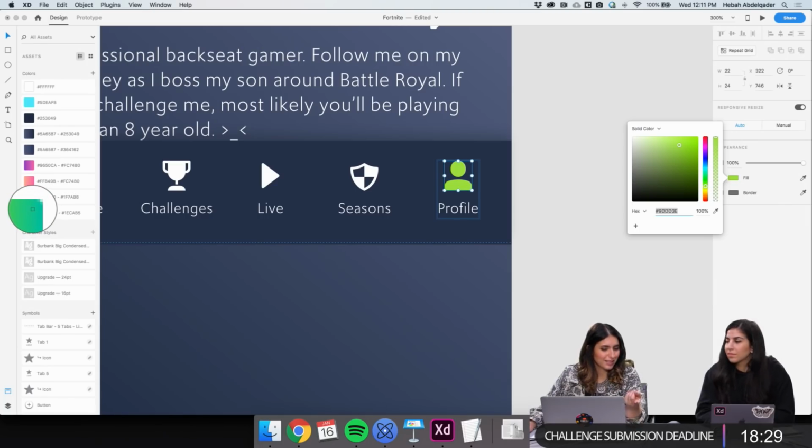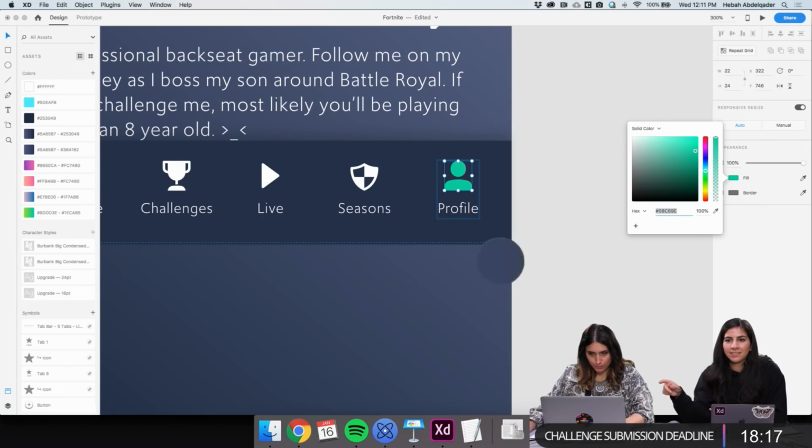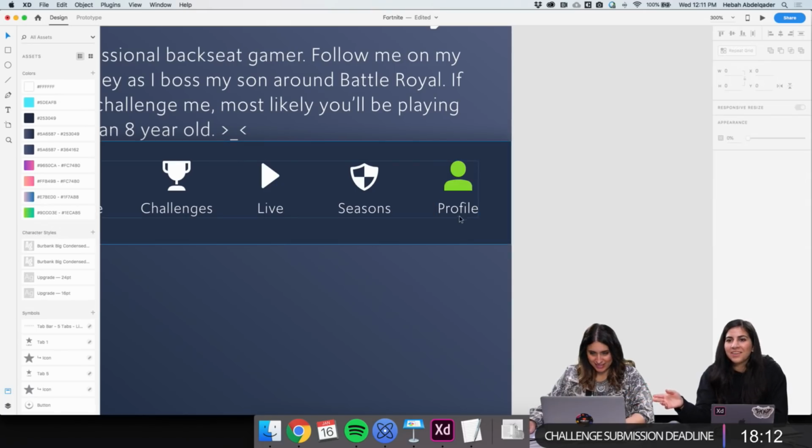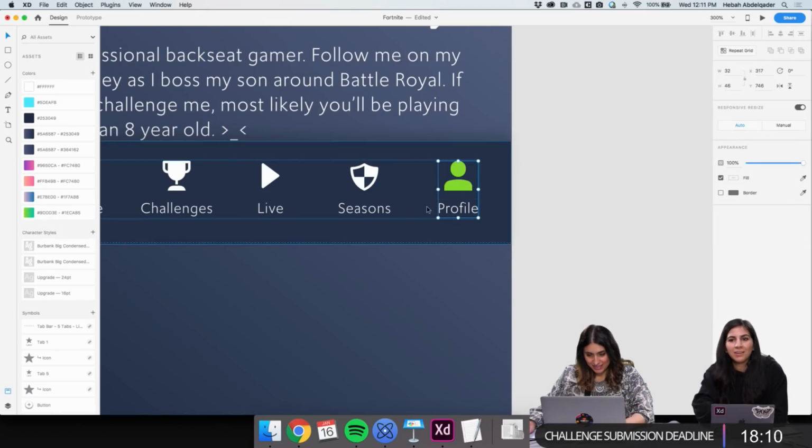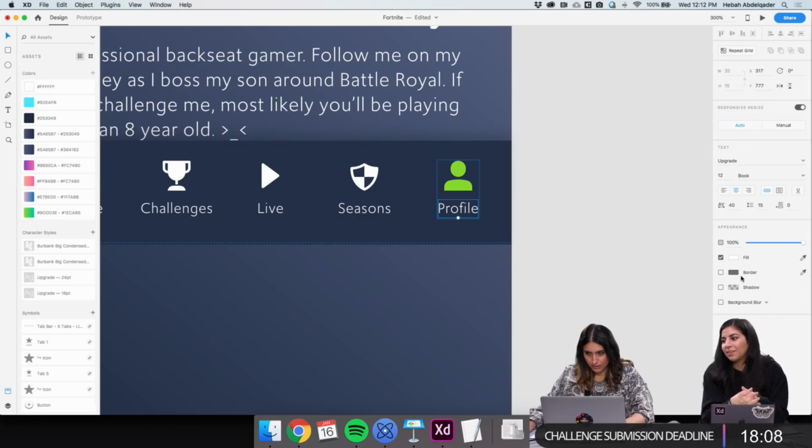You can actually sample from the menu. Did you know that? Oh, that's really cool. I'm going to sample from the actual menu. You don't have to, just sample from the artboard itself. I think that's amazing. Yeah, and sometimes I'll accidentally choose the background, like the light gray, and I'm like, oh, I didn't know that was possible. But yeah, any color will be. That's awesome.